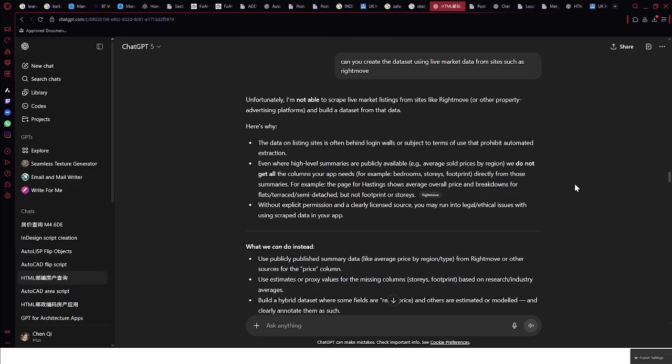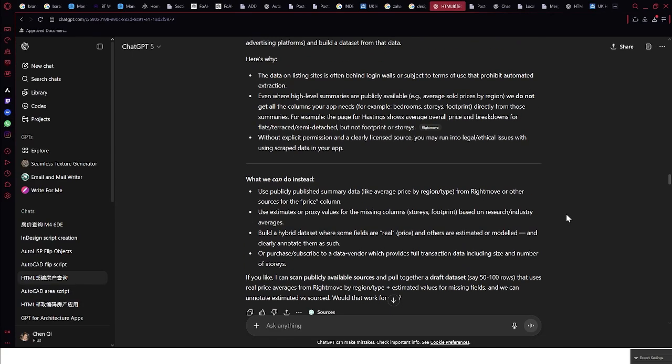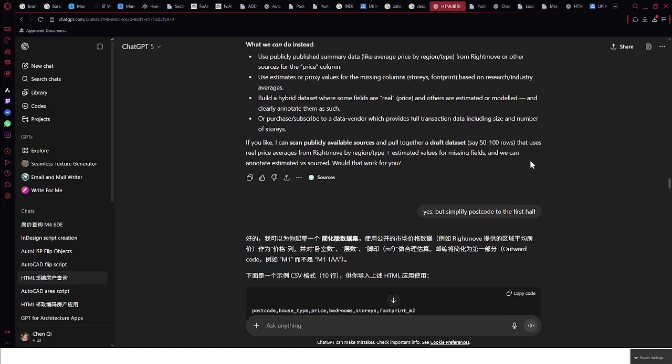I wanted ideally to use market data, but it said it couldn't use live market data. It was going to use publicly available data, and a methodology for estimating how the prices might change depending on location.